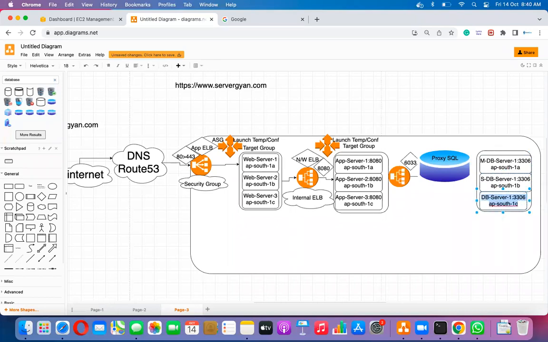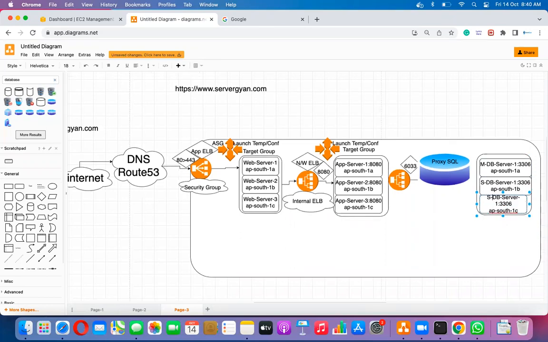Once again, I'll have to define here. So yes, guys, do we have any mechanism using which we can define that when this application server is going to update, insert, alter, delete, anything except select, that should be forwarded onto this master database. And if the request is related to select, that should be forwarded onto these two DB servers.